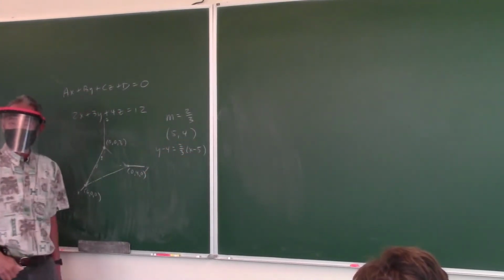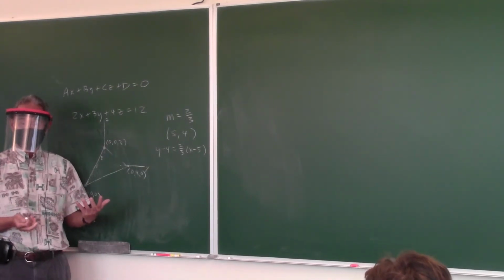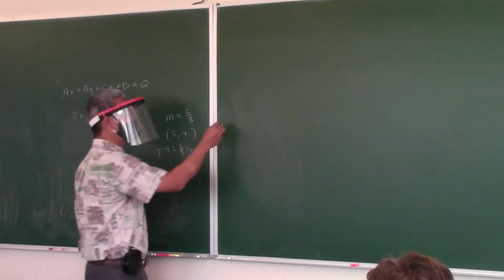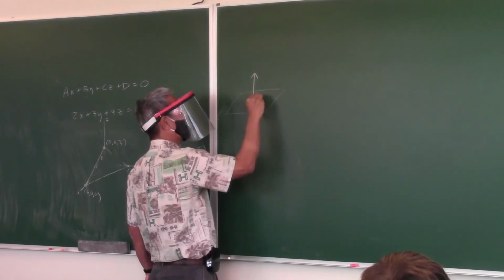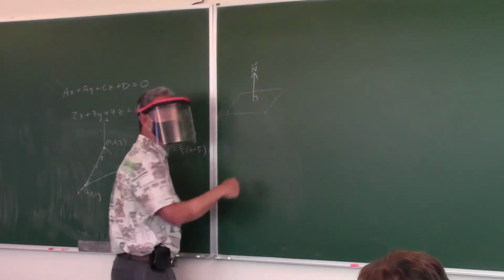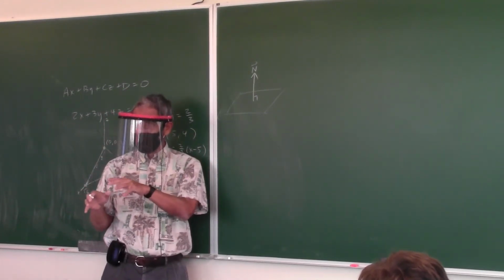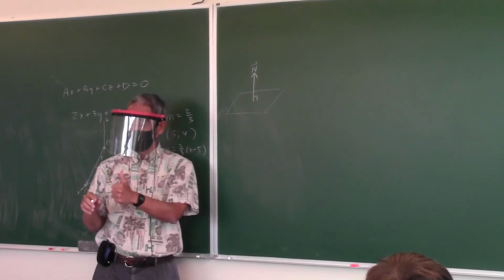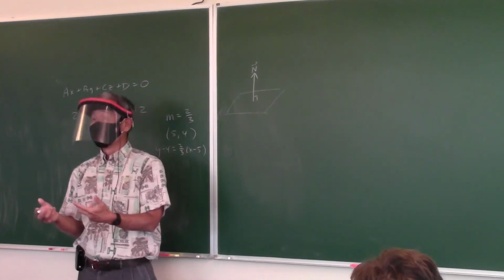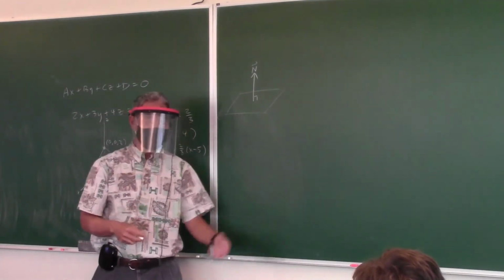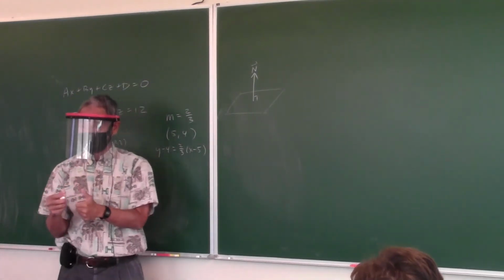That's the simplest way. So in 3 dimensions, there's no such thing as slope. So what do you need? Well, these are the 2 things you need to write an equation of a plane. You need to have a vector that's perpendicular to the plane. So if you're going to write an equation of a plane, you need to find a vector perpendicular to it. Now tonight's homework is going to be easy because I'm going to kind of tell you what it is. But in tomorrow night's homework, because there's no homework this weekend, yeah? You have to come up with that perpendicular vector. That's going to be the hard part.